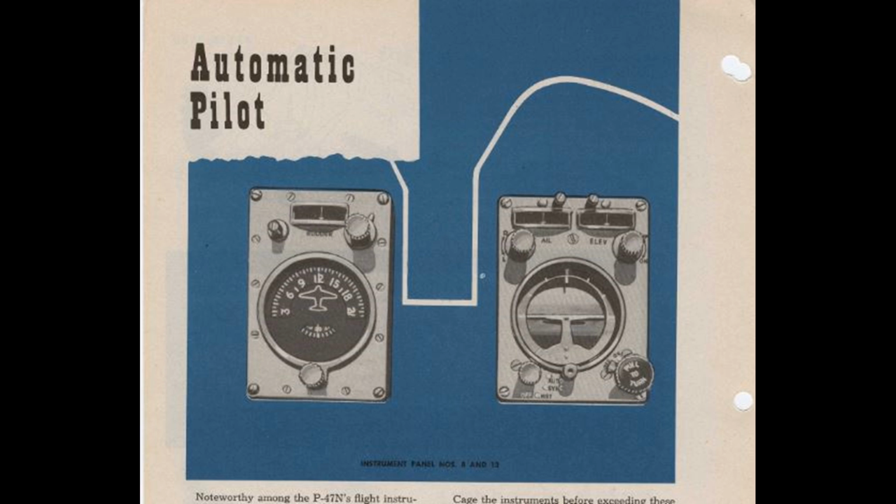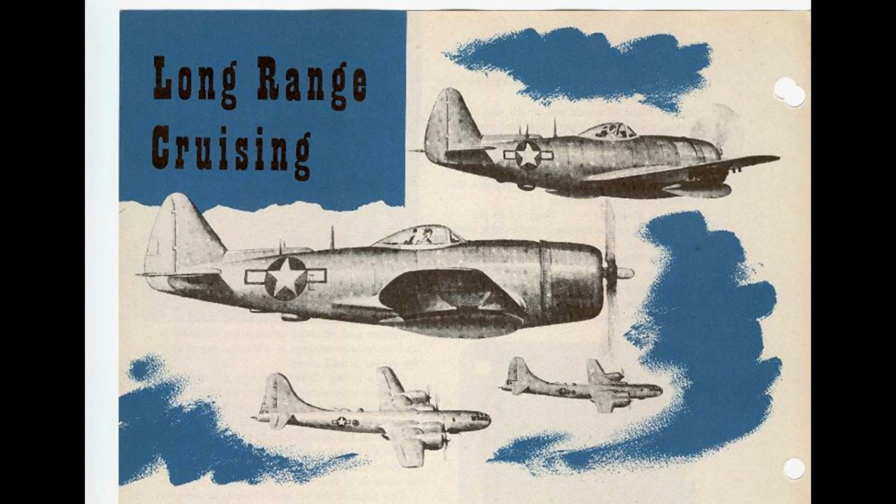This brings us to the P-47N's final defensive system, which I think is quite interesting. Let's have a scenario here. Let's assume that our pilot today is cruising at high speed and escorting B-29s in the Pacific. His autopilot is on and he's scanning the sky. Normally, his plane's speed and his attentiveness would protect him from being bounced by a Japanese fighter, but not today.